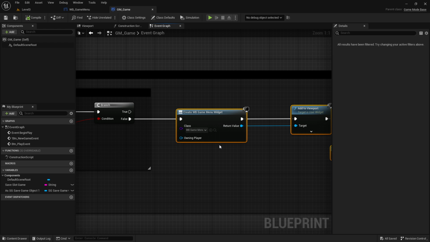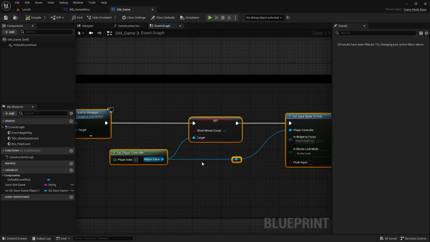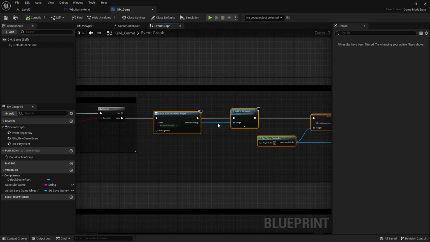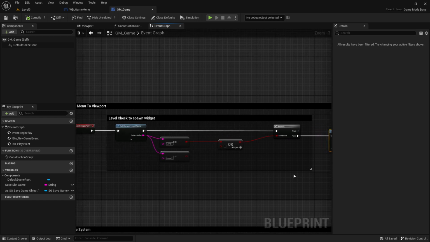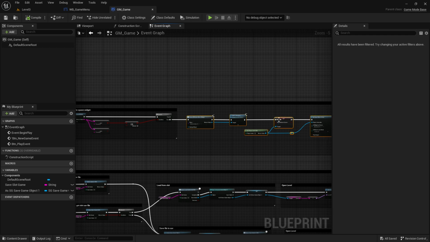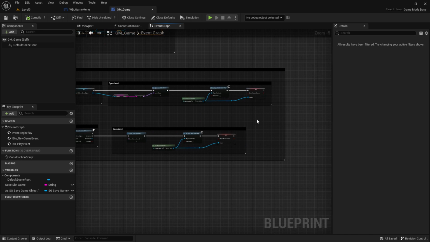So it creates all the time the widget blueprint, it adds to the viewport, and then we set here the key, the mouse and the input mode. That is what you have. And we don't want that, because when you open up the level, let's say a new level in this case, this should not be called. This here is wrong. This should be removed anyhow. But we have not here a remove widget right now.